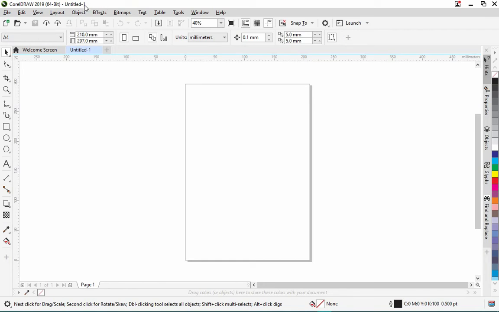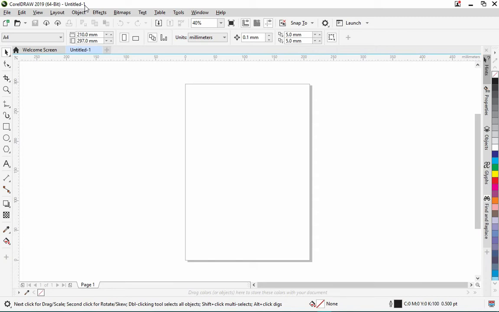Up here where you see the mouse pointer, you can see the name Untitled 1, and that's because I've not yet given a name to this file. So the title bar gives you the name of the program you are using and the file name you are working with.